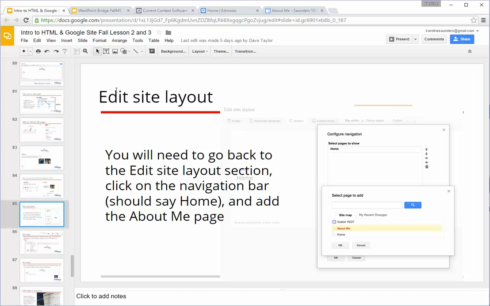I think the site layout automatically adds any pages you make to your site, so you shouldn't have to worry about this step.